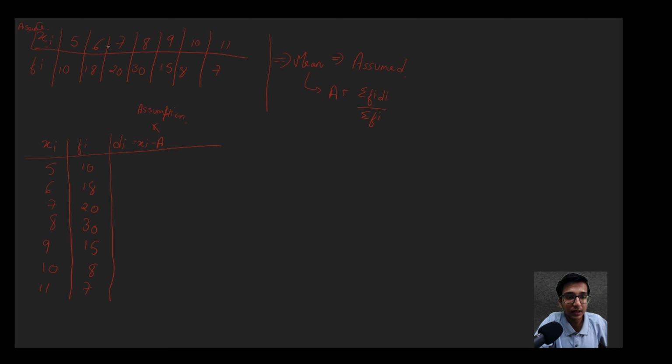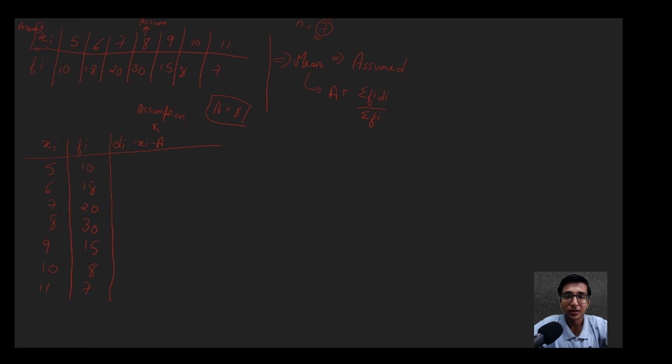You can see that there are 7 data points given in this data set. So from here you know that the middle term would again be 8, obviously. Out of 7, 3 this side, 3 on the other side, 8 would remain in the middle, so it is our middle term. So we can assume this to be our a value. So a can be assumed to be 8.